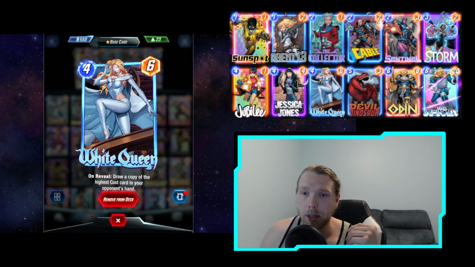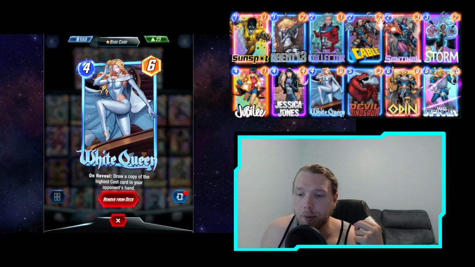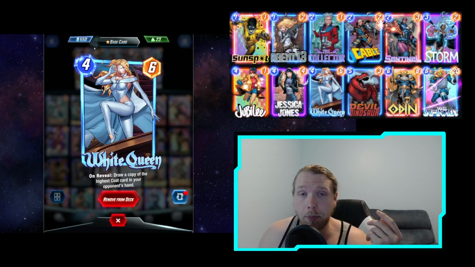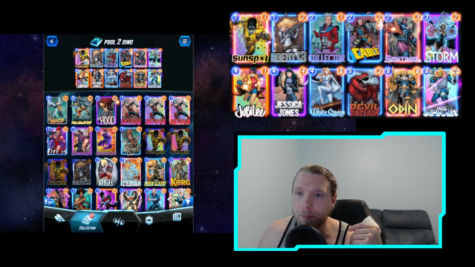Then we have White Queen, 4 cost, 6 power. On reveal, draw a copy of the highest cost card in your opponent's deck, so also it'll give you further knowledge into their deck. And you can also maybe use their best card against them if it's not too archetype specific. And then we've been over the Devil Dino.